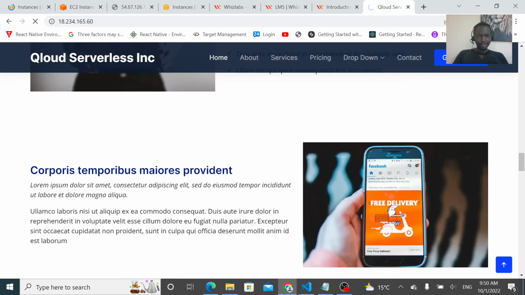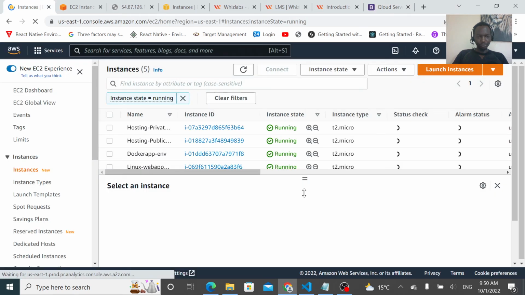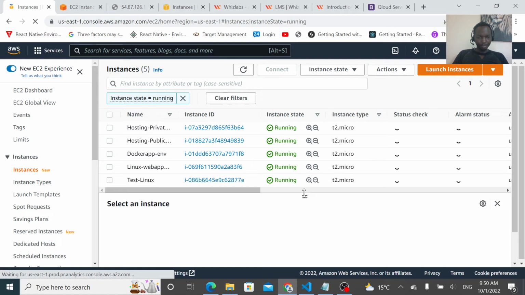You see now it still accesses the websites. So if I stop our instance, we will not be able to access our website. That means the customers or the users that are accessing your projects will not be able to access because the IP address has changed.